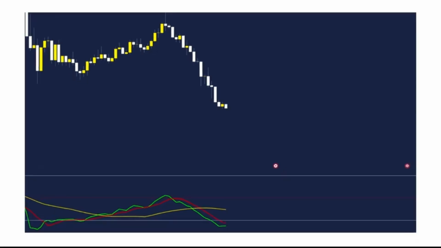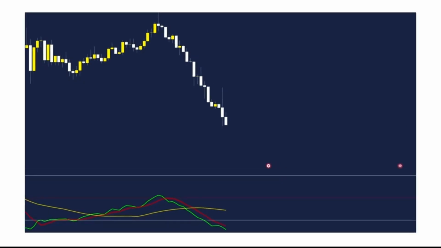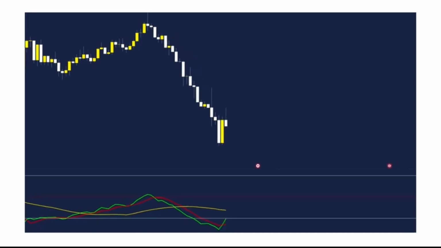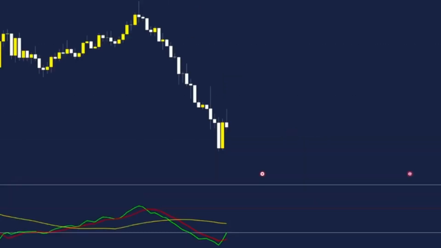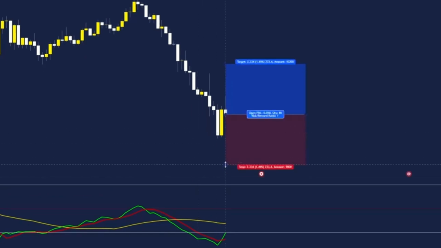On the 4-hour chart, we wait for the trader's dynamic index indicator to enter the oversold 32 level below. Step 2, wait for the RSI to reverse, usually 1 or 2 candles later. Step 3, RSI crosses and candle closes above the red trend line. And step 4, hold the trade and check every 4 hours to spot your exit signal.